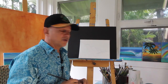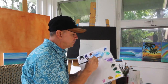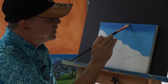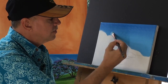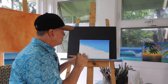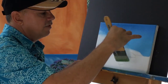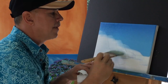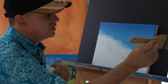For the beginning of this painting, I'm going to make quick work of a sky. I'm just going to get my light sky and dark sky colors like we've mixed a number of times. I'll go ahead with my crosshatch pattern. All right, so what we're after is a gradual fade from a light sky to a dark sky. I like my skies to look very flat, so I'm going to knock down the brush strokes by vertical strokes, coming back down, hardly touching the canvas. And this just knocks down the paint strokes, always finishing with my side to side.